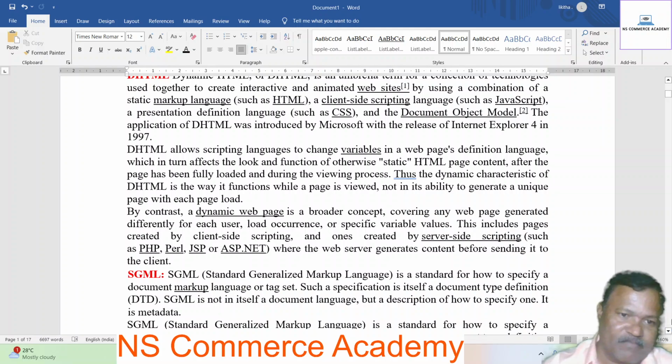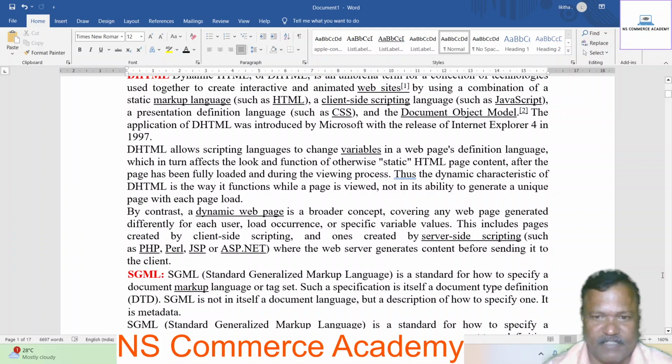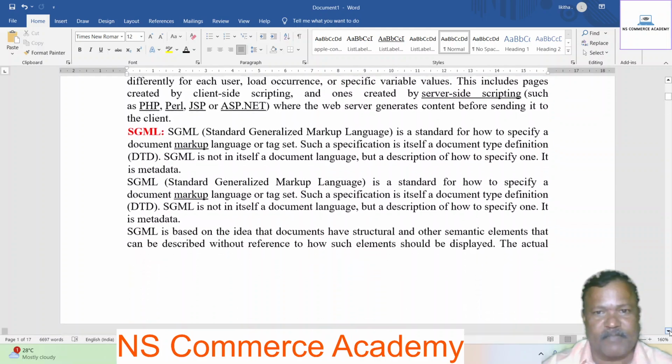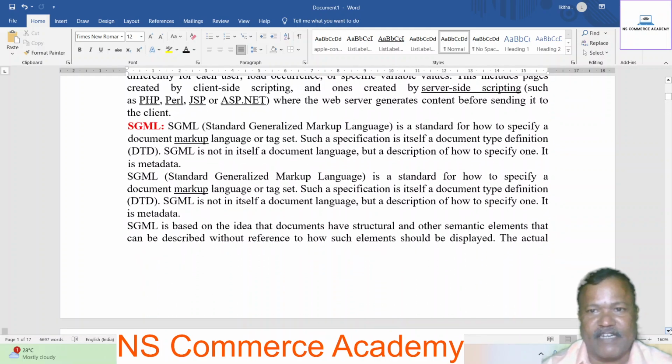Next, third one, SGML. SGML stands for Standard Generalized Markup Language. It is a standard for how to specify a document markup language or tag set. Such a specification is itself a document type definition (DTD).